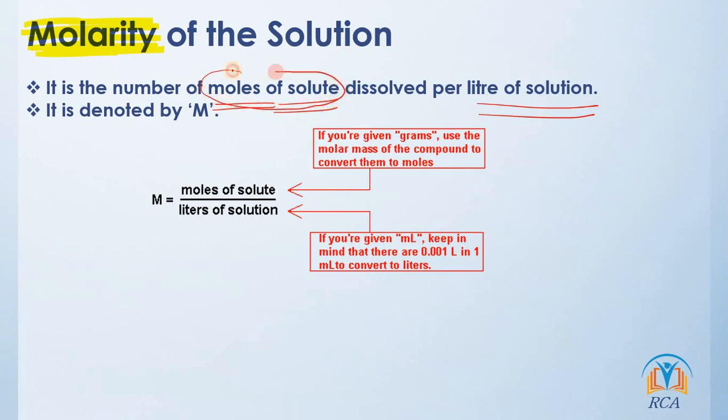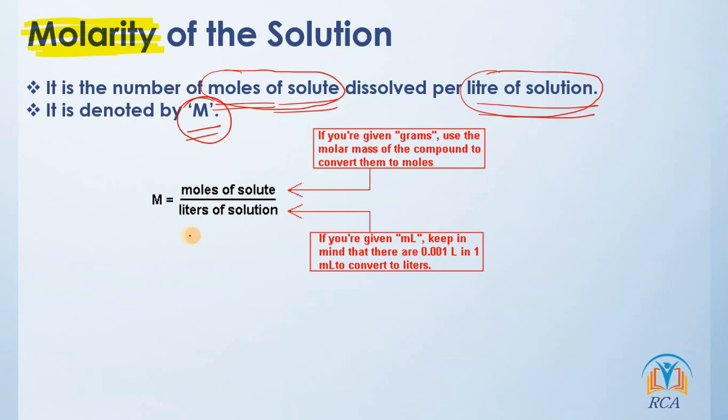First of all, the solute has to have the number of moles. The mass is not going to work this time. We have to calculate the number of moles, and that should always be calculated with respect to what? With respect to the liter of solution. That means the unit of volume for that particular solution should be in liters, right? So it is the number of moles of solute with respect to the volume of solution in liters. If you do not have it in liters, we can convert that into liters by dividing by 1000. We can convert milliliters into liters by dividing by 1000. We all know that thing, right? So it is denoted by what? It is represented by uppercase M, capital M, always capital M. Do not use lowercase m, please.